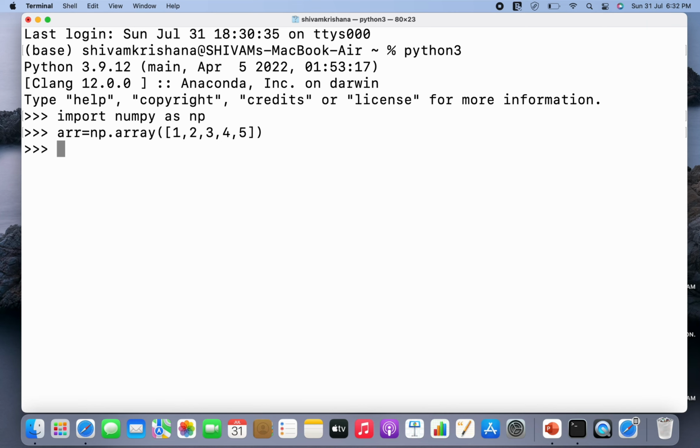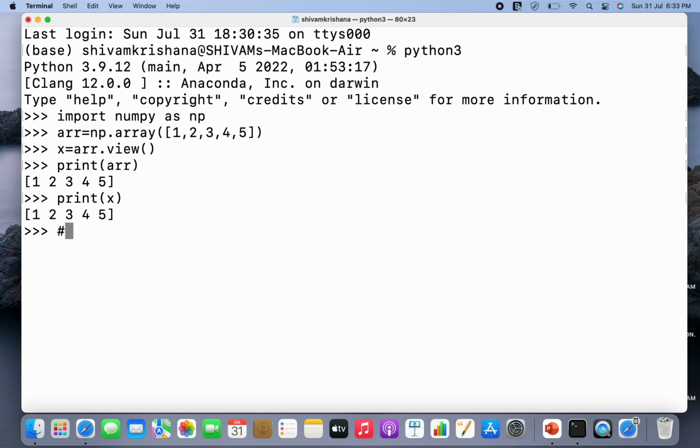Now I'm going to write x equal to arr.view() and hit enter. So I've created a view. Now I'm going to print the original array as well as the view. So print x. They both are the same.